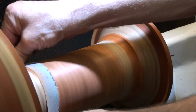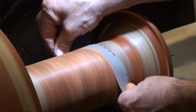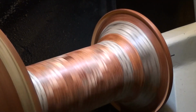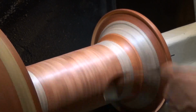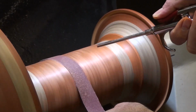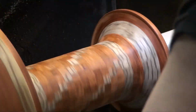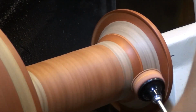Now you notice here that I'm not power sanding, but using long strips of sandpaper on the column. I use this method to keep the column nice and straight. Your eye is very keen at picking out straight edges. If I were to power sand this column, it would probably have a little bit of a wavy appearance. And again, that compressor hose really comes in handy cleaning out sandpaper. Now that the aggressive grits are out of the way, I will go back to power sanding starting at 220.